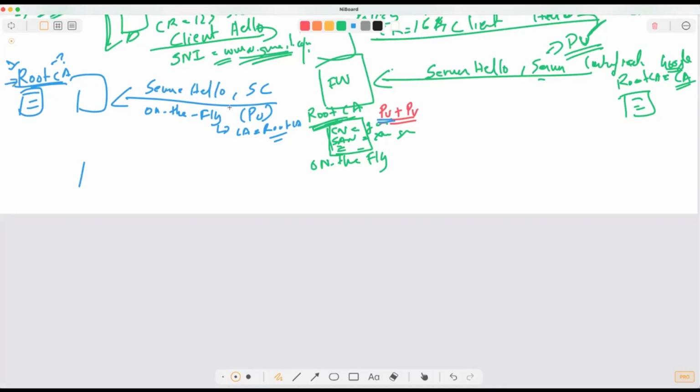You know about the digital signature. When the client gets this certificate, it will check the root CA store and ensure that the root CA is present. The certificate will have something known as the digital signature. The digital signature is nothing but the hashed certificate, signed by the CA private key.